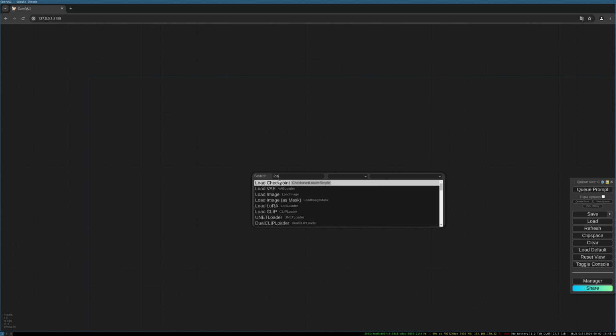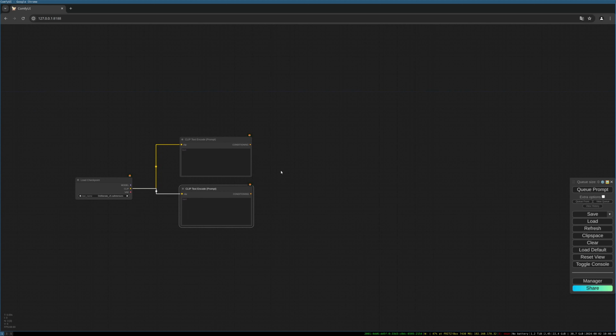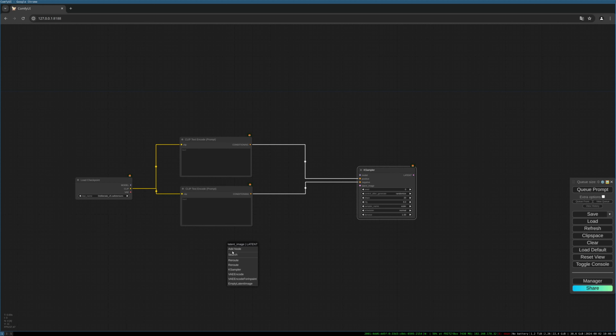Let's load our checkpoint. I choose Deliberate 5. We need our prompts. And we need the KSampler. The latent image.